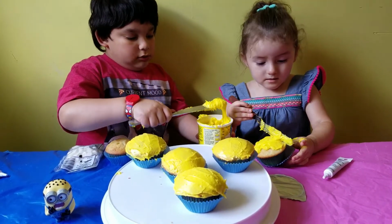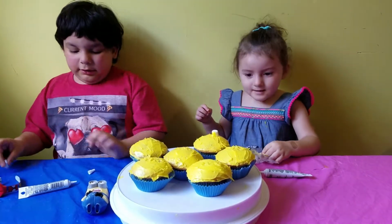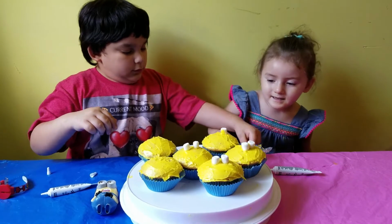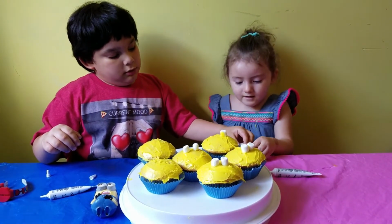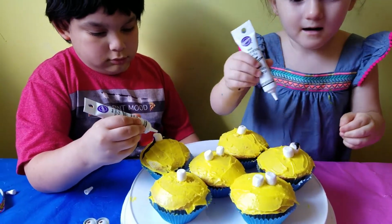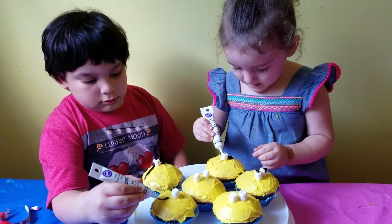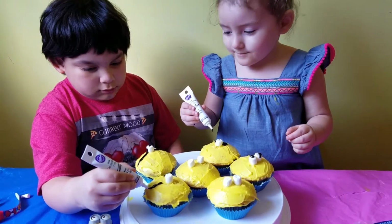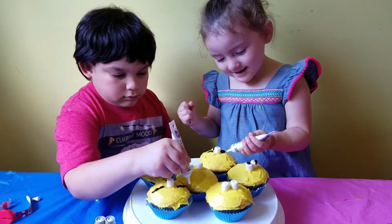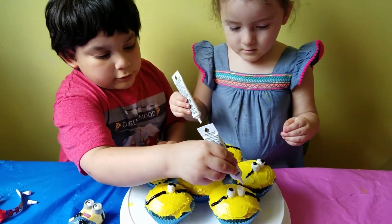These are lucky good cupcakes. One eye. Two eyes. Three. I put two eyes on this one. You have two, yeah. Ha ha ha! Yes, it can. He can. Do that one.